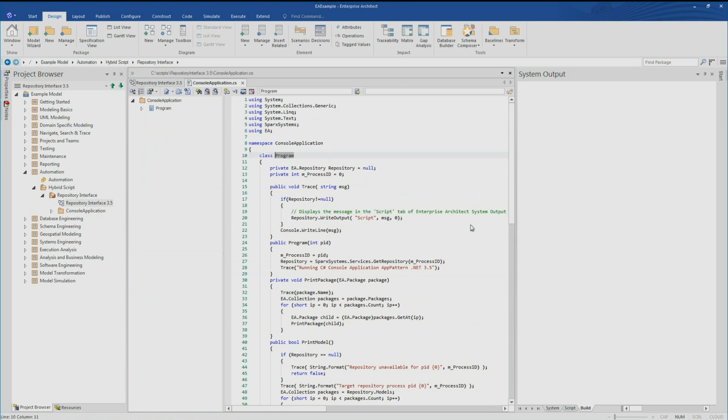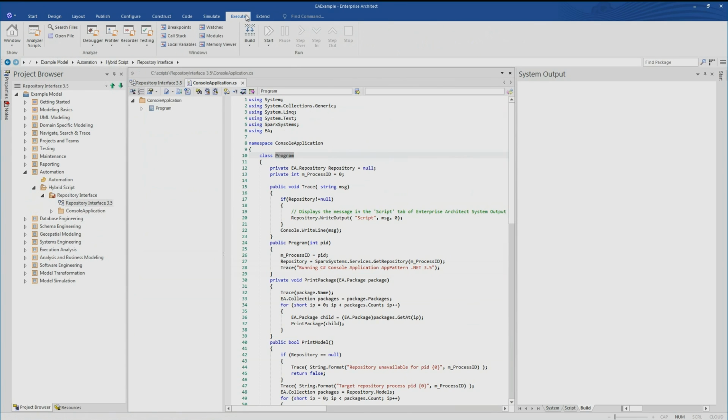Once you do that, you can use the execute ribbon, and from the execute ribbon you can access breakpoints. Breakpoints allow you to stop the execution, so you can step over the hybrid script one line at a time so that you can understand exactly what's happening on screen.